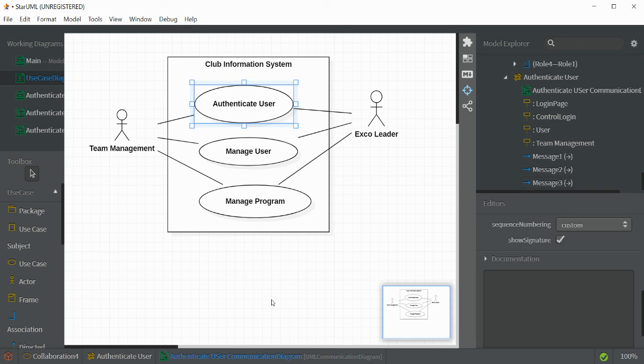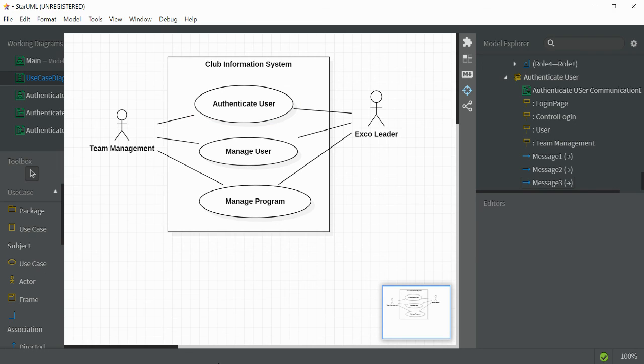This video is beneficial for you in helping you to draw your own diagram, right? So I'm showing you only the partial part of this diagram, and in your case, you need to complete it according to what you have designed in your use case specification in your PBL2, PBL1.